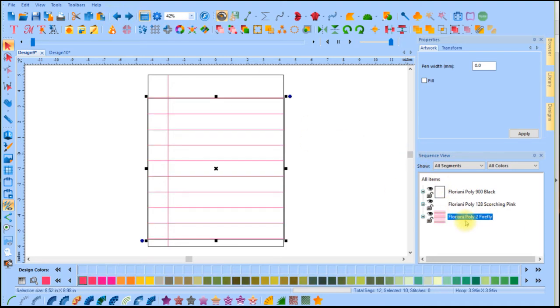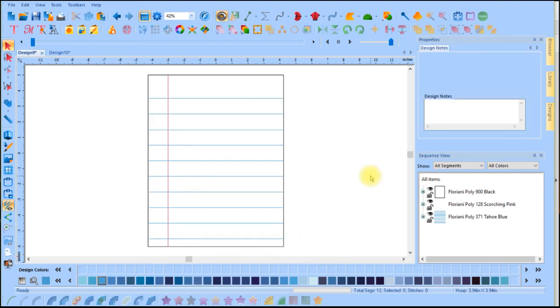Watch. At first it was this. When I came over here and found 371, enter, and I click on this, it's going to change this over here to Tahoe, and it's going to change these lines to the color of Tahoe. There you go.